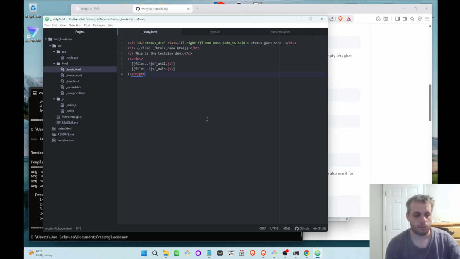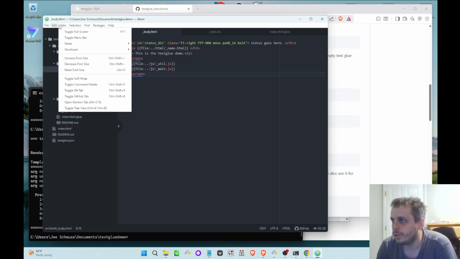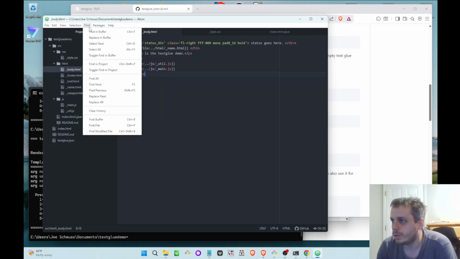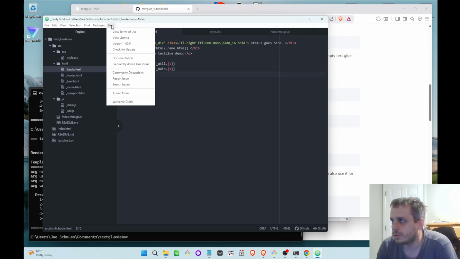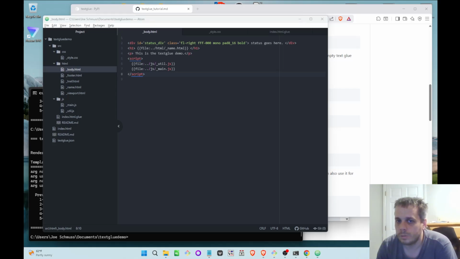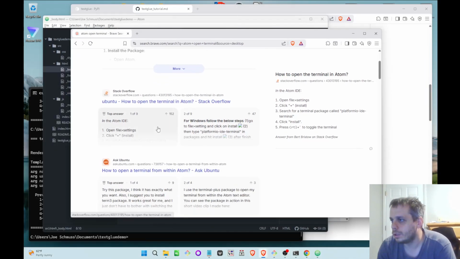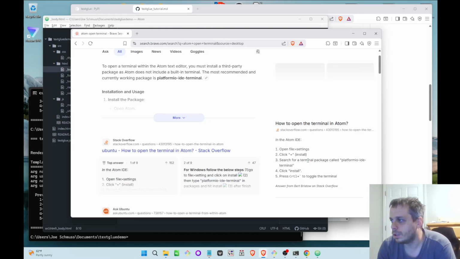Now if we want, we could actually do, let's see, is it control? How do you open a terminal? So we can do Atom open terminal. So you have to install a package.